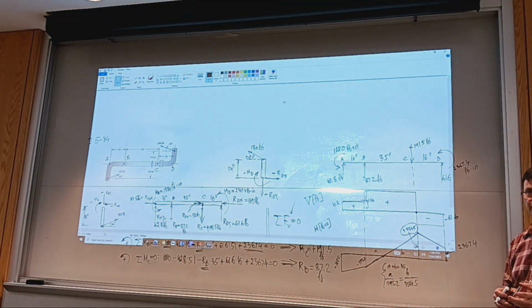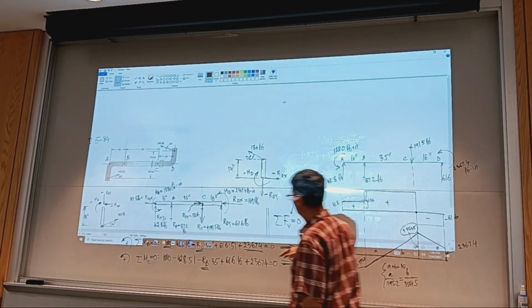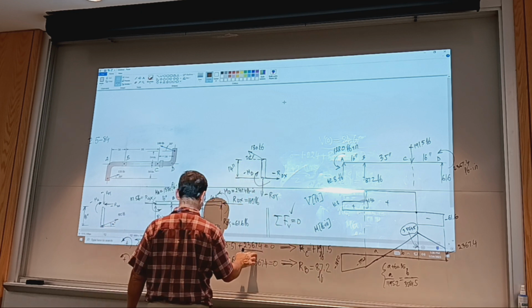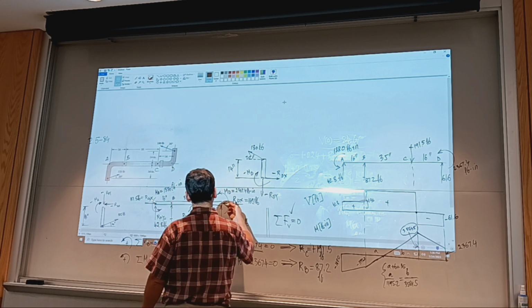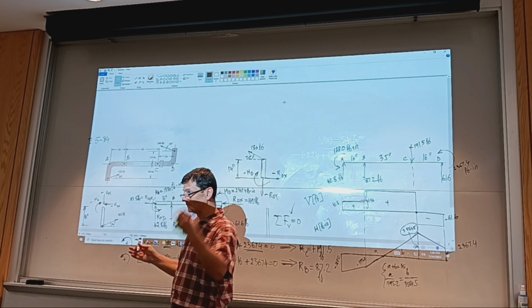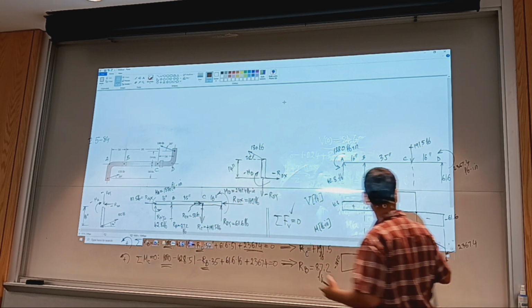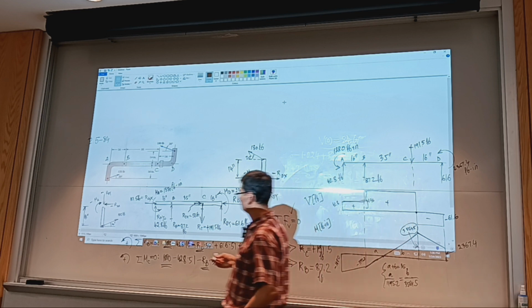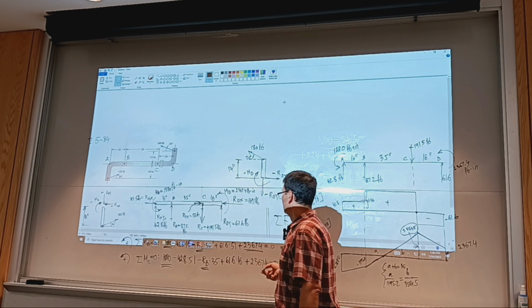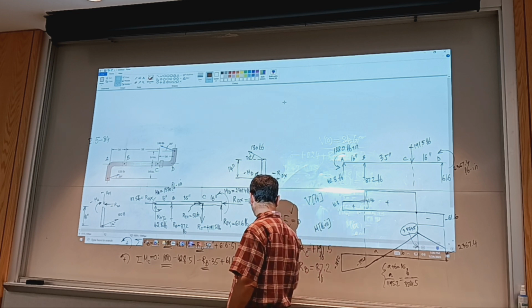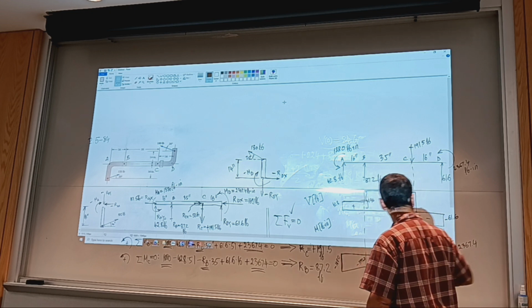Was it clear what we did? So what was extra were these concentrated moments, and I almost missed the second one here. You can put them first. Again, moments have the same effect overall, not in terms of the beam response, but when you sum moments, you can assume them being anywhere. Okay, so we have concentrated moments, and that caused these jumps on the diagram.